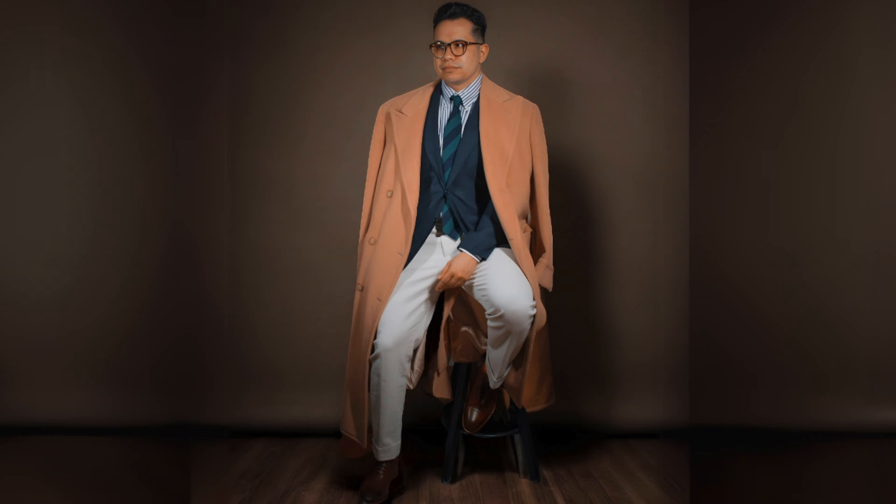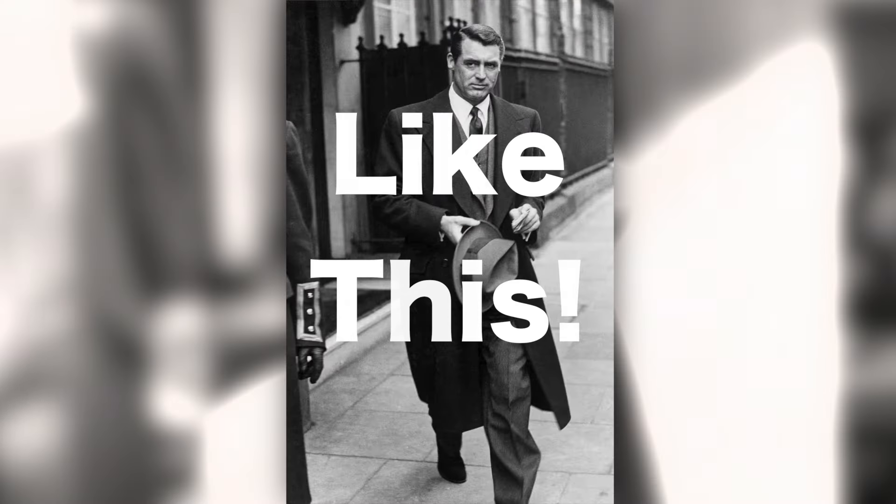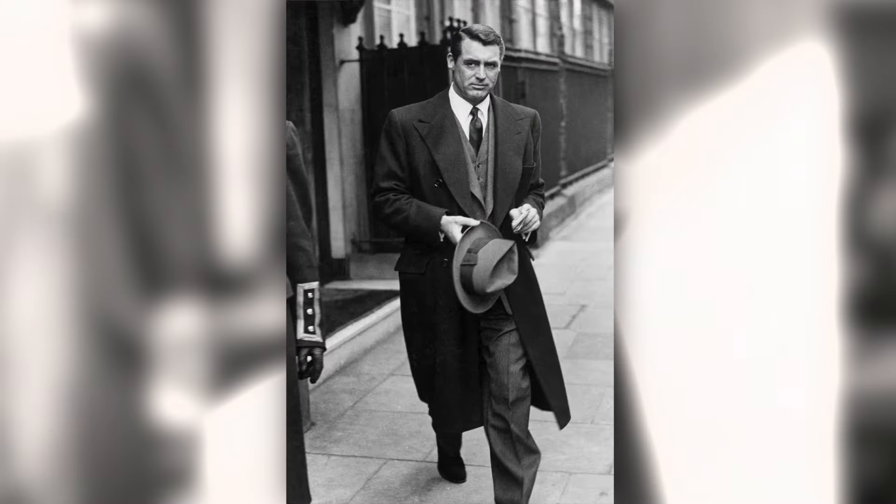I recently took one out of the vault and played around with it. Once I do some needed alterations and book a flight somewhere that doesn't have Florida weather, you can expect me to pull up in this thing. A more voluminous and lengthy coat gives off just a powerful and bold sartorial silhouette. Pretty badass.